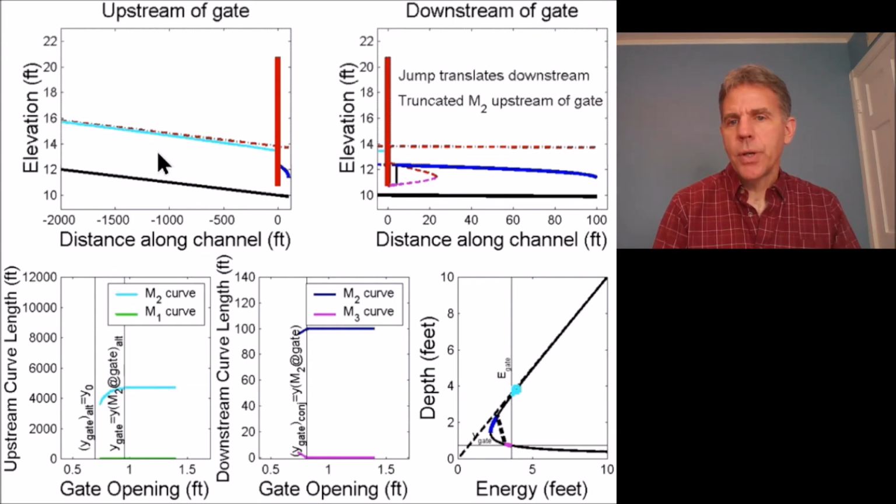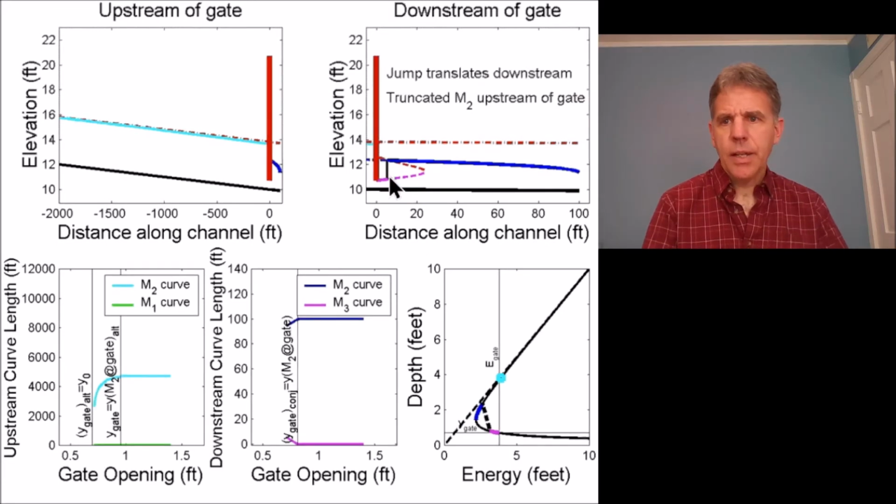The full flow history that we see going on is we have an M2 profile that ends at a depth much greater than on the other side of the gate, as you can see. So we've gathered energy upstream of the gate. Downstream of the gate, we have a true M3 profile. Then we have a hydraulic jump, this vertical black bar, and then we have an M2 curve downstream of the gate. Let's take a look at that from an EY perspective.